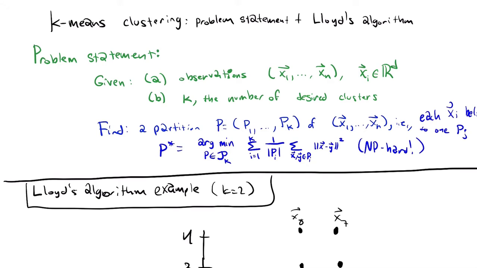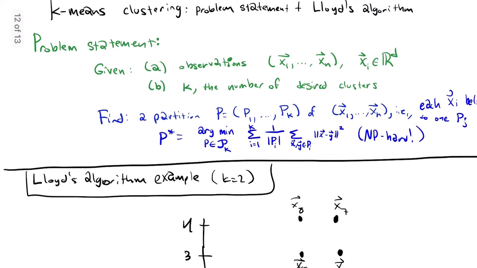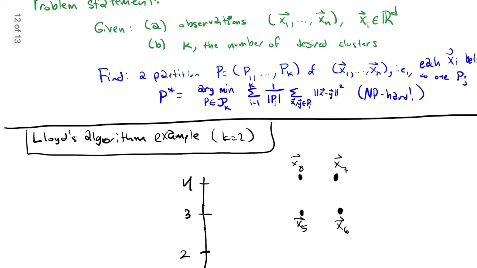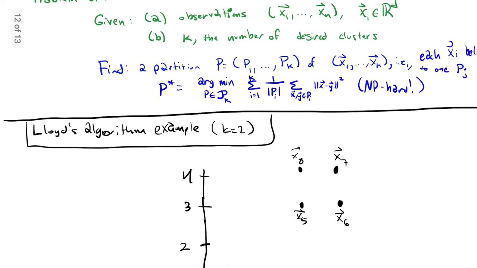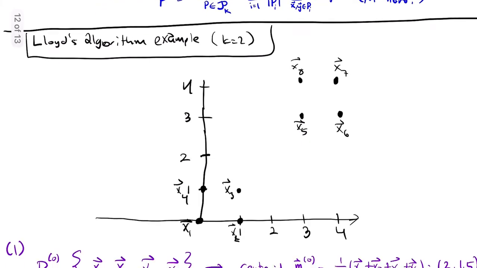So a fast algorithm to get the exact solution is not currently known. I'm going to go over Lloyd's algorithm, which is sometimes called naive k-means because it's a very simple algorithm, and much faster algorithms do exist to approximate this. But just keep in mind it's NP-hard, so you're only getting approximate solutions.